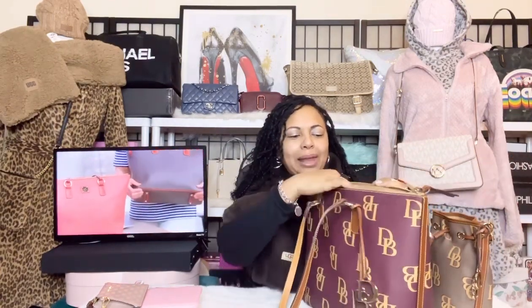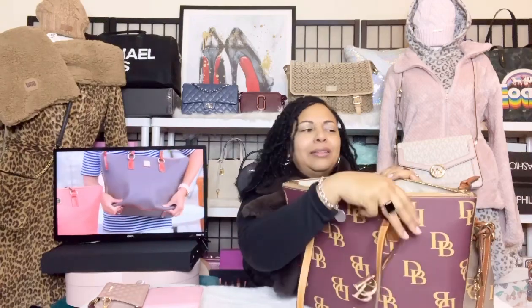This zip tote, of course it's a zip tote. It does have a zip closure where most totes are just open. So the good thing about this with the zip tote is you can go ahead and zip it closed so that when you're in the car driving, how many times haven't you been at a stoplight and you stop on the brakes abruptly and you have your bag in the seat next to you, and when you hit those brakes, the bag goes tumbling on the floor?